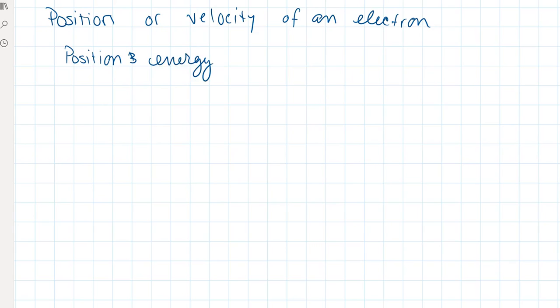I can know the position or the energy, and the relationship here is the fact that our kinetic energy is equal to 1/2 times the mass times the square of the velocity. Because of these connections, we'll see that these pieces are kind of interchangeable with each other. In this case, we can either give the energy or its location, but we can't do both. So what we can do is give a probability of finding a location and approximate energies for what that is.